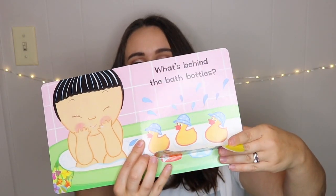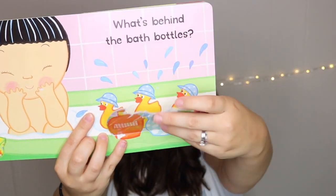This one is actually in really good shape. I don't know how it is in such good shape. Let's see if this one, yeah. So they do get kind of messed up. I don't know if you can see that, but it's definitely been chewed on and is ripped. So they don't hold up great with a baby mouth that gets it wet and then tears it. But they're fairly inexpensive, so I just figure, let him destroy them, he has a blast with them, and then we can reorder them. So I definitely recommend these. Check them out. They'll be linked down below.